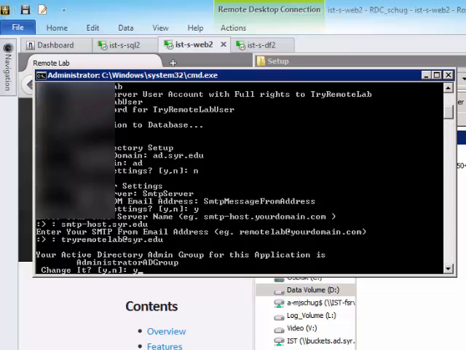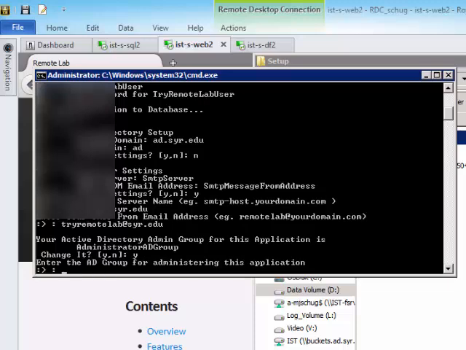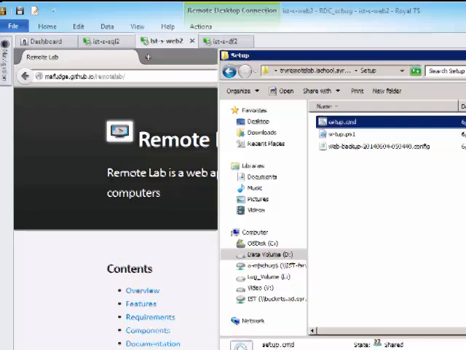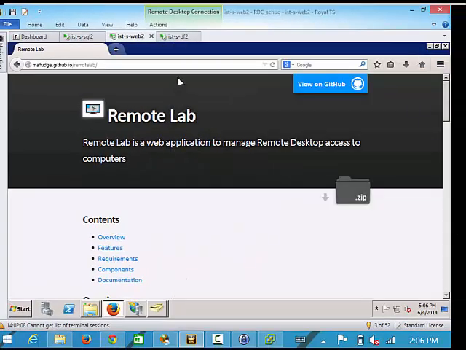And then the last thing you need to do, and this is the most important, is you need to figure out which AD group you already have, or you need to create one, that's going to have users in it, and those users are going to be able to admin the app. Because remember, you log in through Active Directory, so if you don't set a group here, you're not going to be able to configure the app further. So you've got to make sure you come up with a group. We made one called Try Remotelab-App Admins. Very creative name.